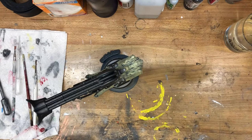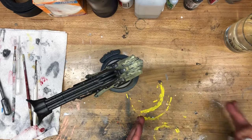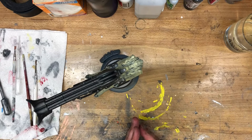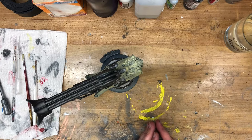And what we're going to do is continue to move on with the theme of layers. So at this point, we've got a layer of primer. We have a layer of base coat, which we went with the gray.